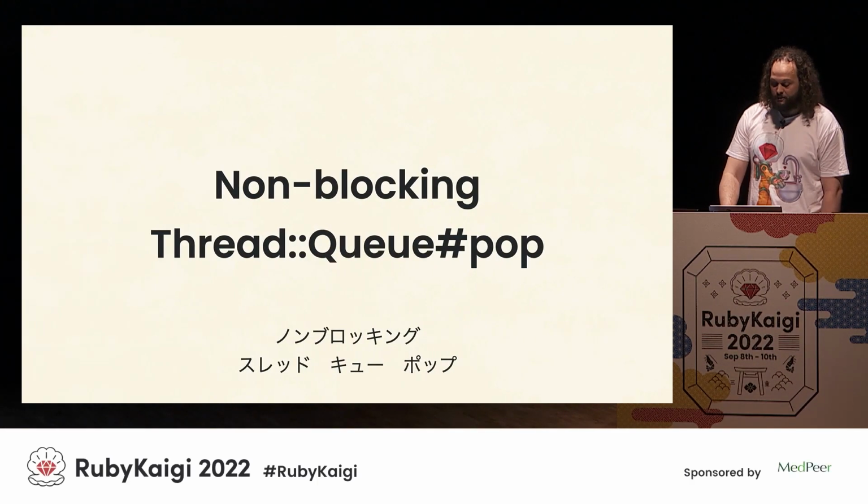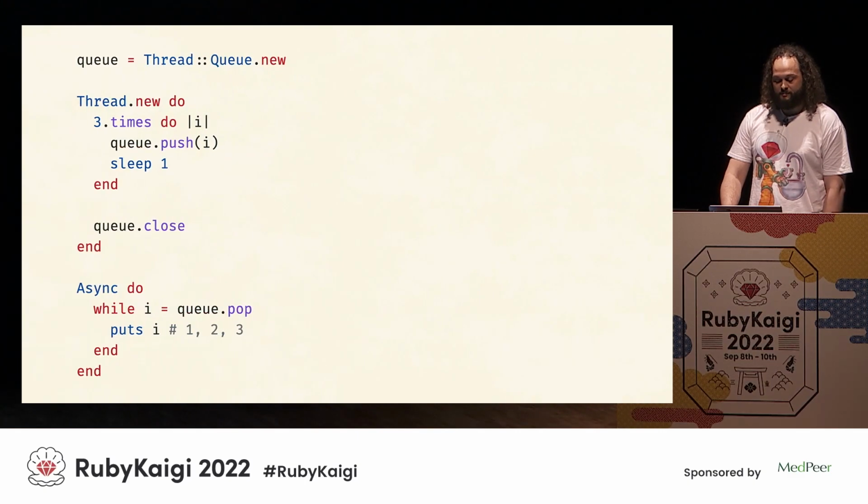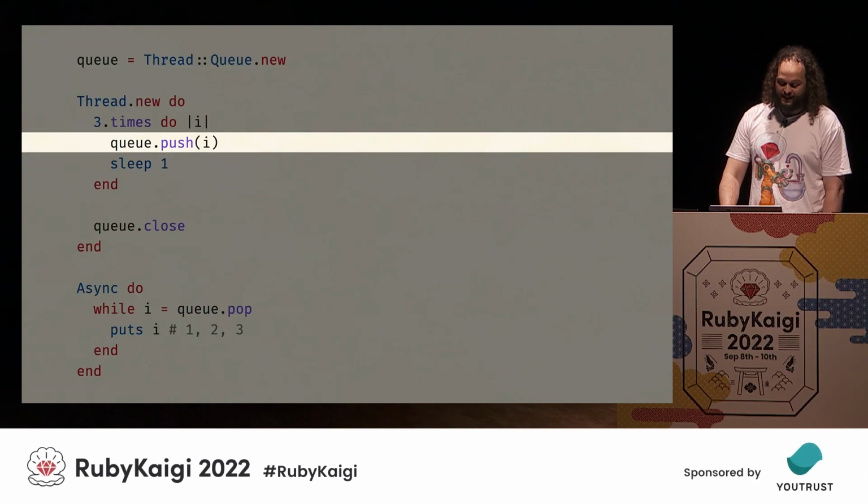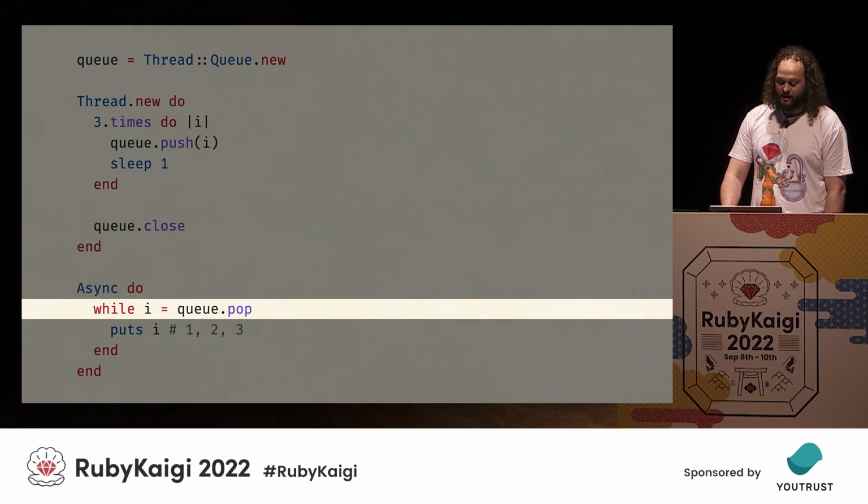The thread-safe queue is another important tool for building scalable programs, and it's safe to use in the fiber scheduler. You might want to communicate between different parts of your program using the producer-consumer pattern. Here we have a thread that adds several items to a queue. Those items are subsequently consumed by a task running in the event loop. Popping from the queue is internally non-blocking.